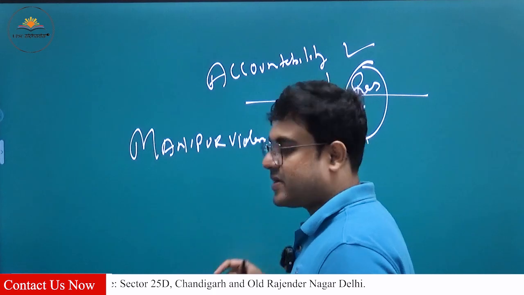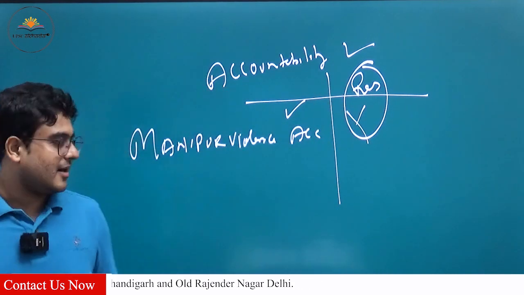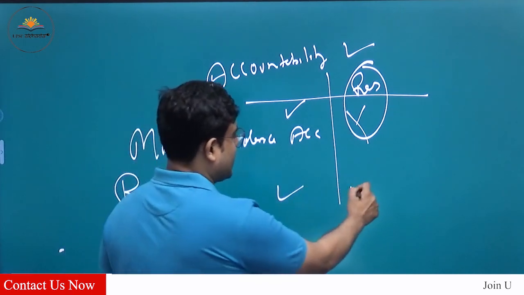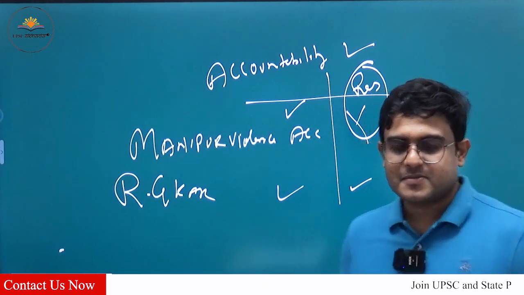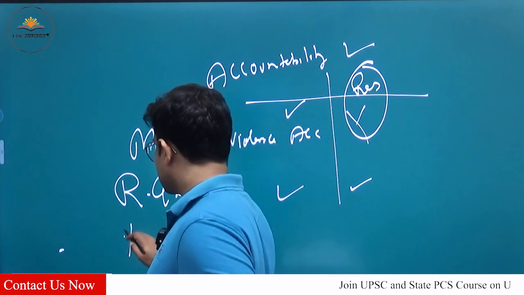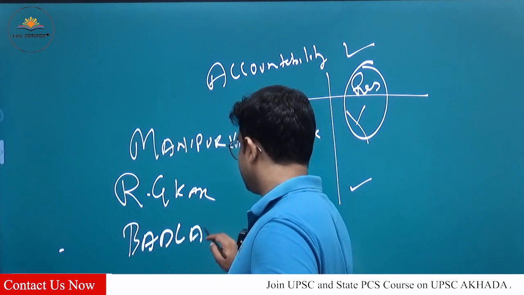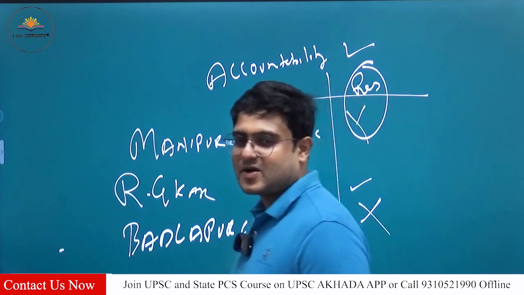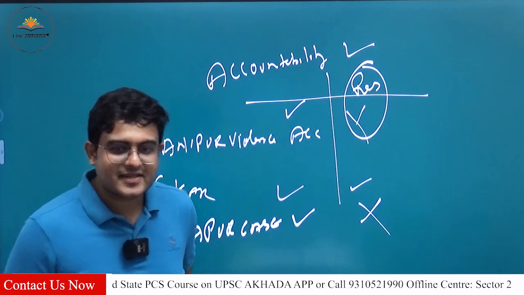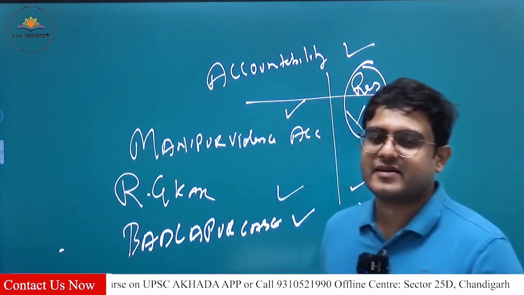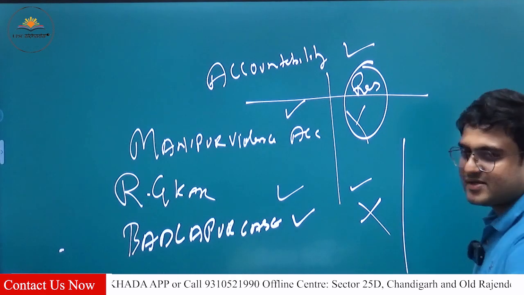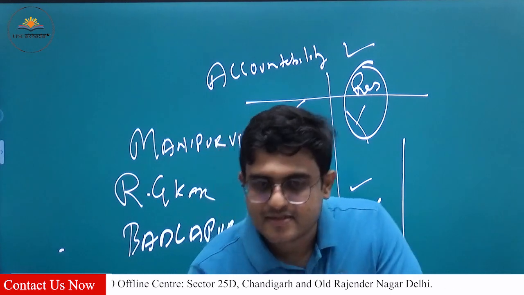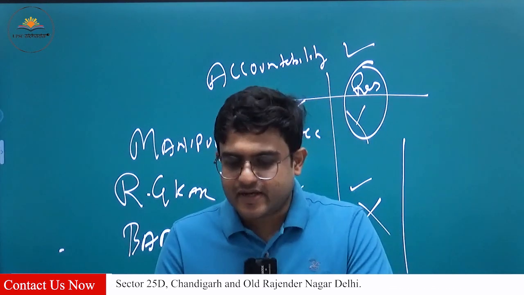Further, government cannot have dual standards. RG Kar hospital, I guess. Maybe both they are trying to fix, the union government. But the Badlapur case also happened recently. Here, accountability yes, but no responsibility is being fixed, because the same government, the center and the state, they can't have dual standards. That's why a code of ethics is also required for politicians. Then only there can be ethical governance. That's why both are required.